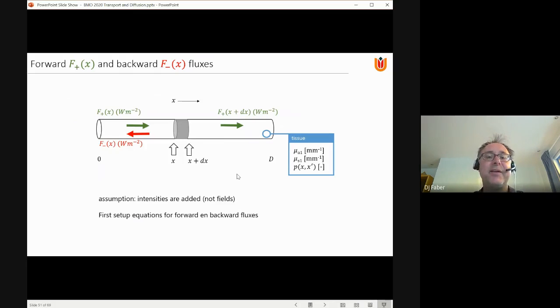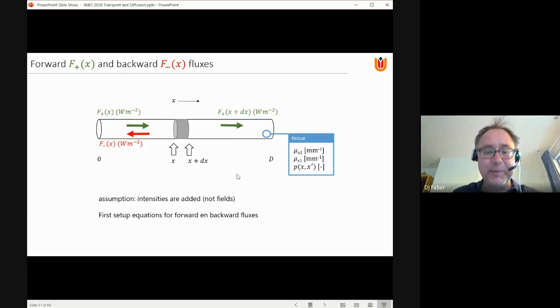We're going to make the assumption here that we can add intensities and not the fields. That may seem a little bit contrary to what we discussed before the break, where we said we have to take into account these interferences. But the idea is that we do that beforehand. We calculate dependent scattering, so taking into account interferences between fields, in order to calculate the scattering properties, in order to calculate scattering coefficient or phase function. And once we have that, we've taken that into account, and then going forward, we can simply work with intensities. So that is where we're here now.